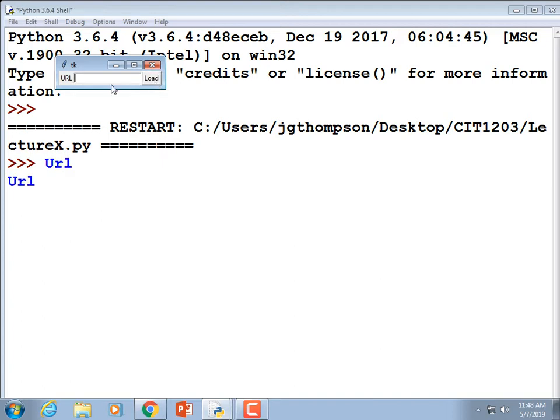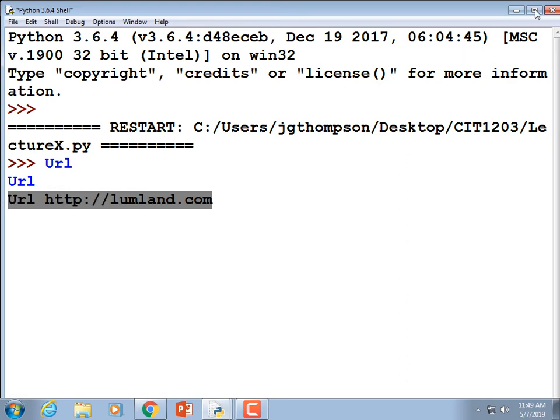What happens if we click load with nothing? Okay, it's nice for it. We probably ought to make the load URL give them a warning message or an error message if they don't type in anything. Now type http://lumland.com. And I strongly recommend that if this works, we just copy and paste it, except it's not letting me right click and copy it. Can I do Control C? Yeah. All right, so just double click on that and do Control C or Command C. That way we don't have to type it over. Well, you know, we could do insert on it. If this works. All right, so it loaded up the URL. Didn't really do anything, but it created the page.